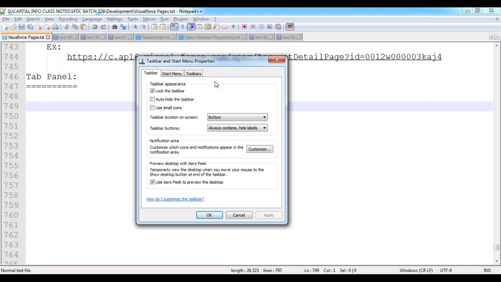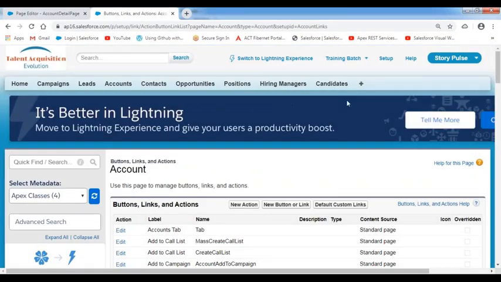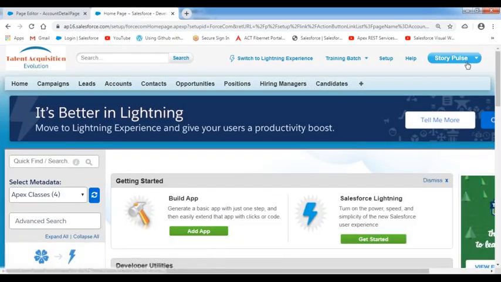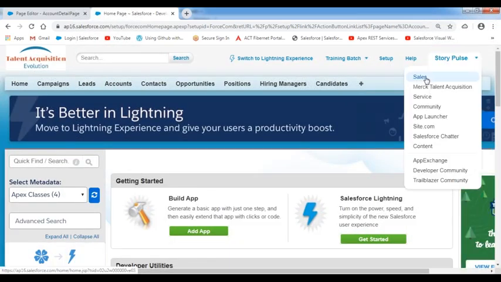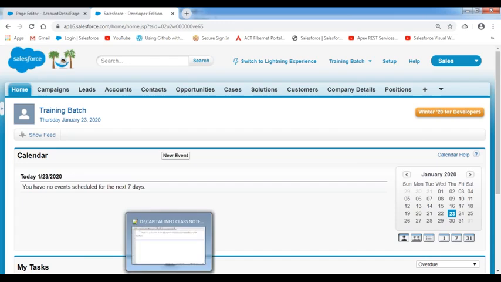When you go to my Salesforce instance, whenever I refresh this page and click on the setup menu, we can see that the setup menu options are available. Whenever we switch from one application to another application, by default one tab has been selected. Which tab has been selected now? The Home tab. That means there is a default tab available. In a similar way, how can you specify the active tab by default? Now let's see practically. Okay, understood the concept now?